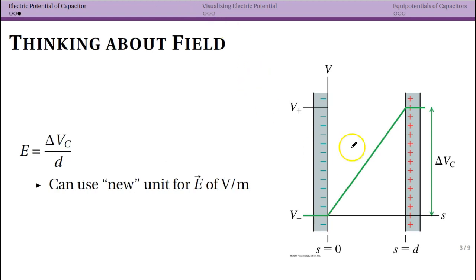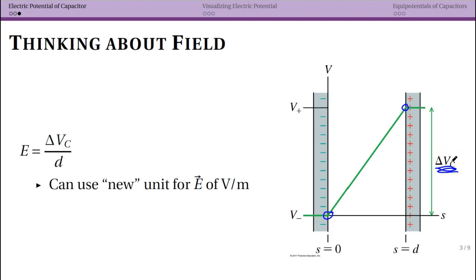So if we go back and think about field, we know that our field is uniform, and we can actually calculate the field to be the difference in potential between these two plates. And note that it's plotted this way, right? We're effectively plotting potential on the vertical axis and position on the horizontal. The difference in potential between this right plate, which is here, and the left plate, which is here, is just given by delta V. And we do subscript C to imply that this is of the capacitor.